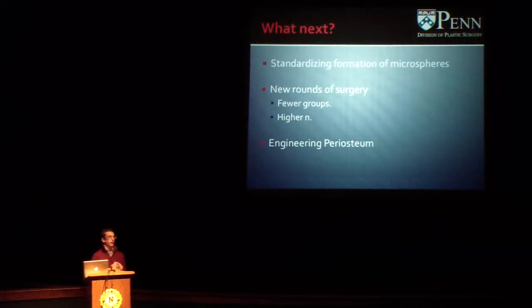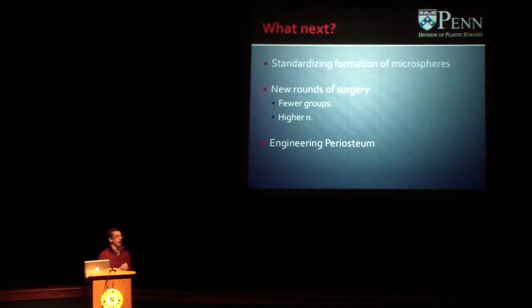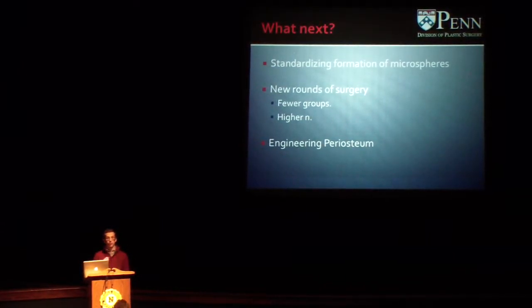So in the course of 3 years, we broke down this concept from a human thing all the way down to a microscopic level, to a level of a microsphere on a cellular basis. And then we brought it very carefully all the way up the evolutionary ladder of different animals up to a human again. We have not yet tested this on humans. This will happen within the next 5 years.